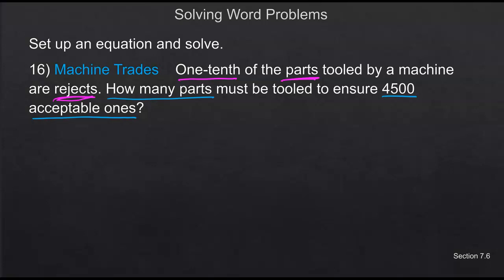Now setting up one like this is a little bit tricky. Okay, how many parts? So we're going to call that our x. X equals the number of parts. And then let's think about this. 1/10 of the parts are rejects. So that means multiply 1/10 of. We've actually done this in some previous lessons where we translated something that said, like, 1/5 of 8 or 1/5 of 10, something like that. So that means multiply. We're going to write 1/10 as 0.1. So 0.1x equals the number of rejected parts.